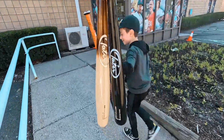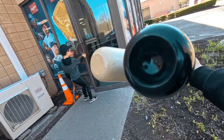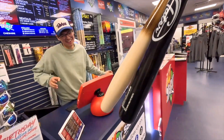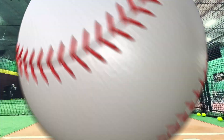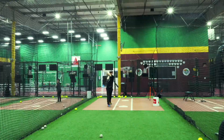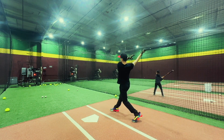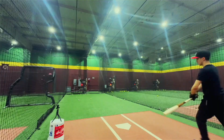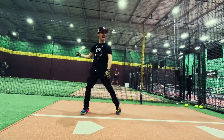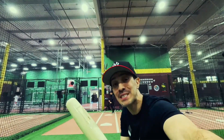We have both bats here — you can see which one is the torpedo. The white one is the torpedo bat, and you can also tell by the cap: the torpedo bat doesn't have the end scooped out. We let someone at the batting cages hold it. We're going to test it out. First up, the regular bat — then time to try the torpedo bat. I took a few warm-up swings and then boom — the ball just exploded off the bat. The sound, the distance, the pop — totally different. My son took some swings too and we were both in awe. The torpedo bat was cranking them out.